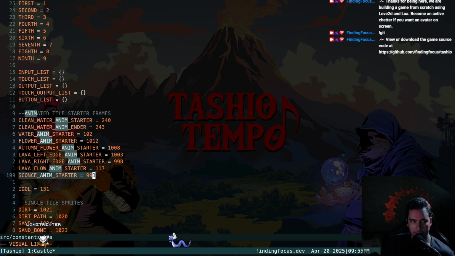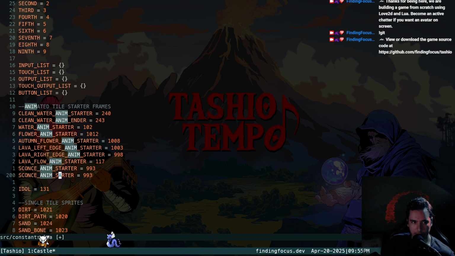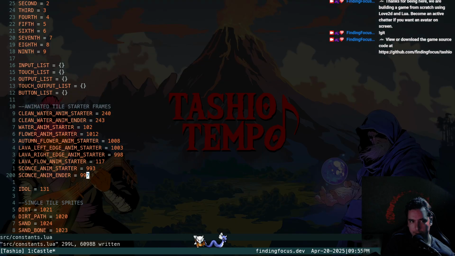Now we could have an ender, which is 5 frames. So it goes 993 to 4 to 5 to 6, which would make 997 our last anim ender.